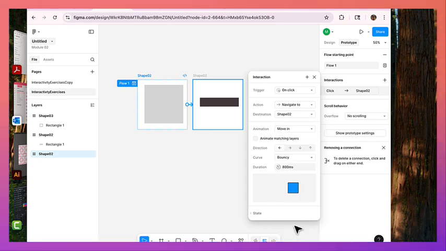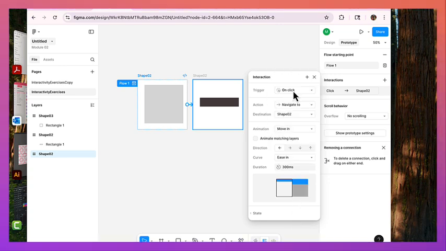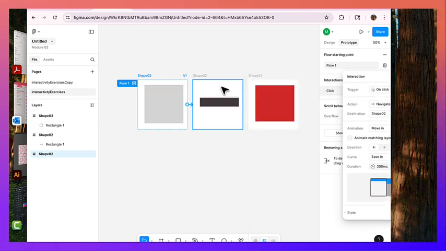Let's see. There's bouncy. And I'm sure you've all worked with these when you've done PowerPoint presentations or Google Slides presentations, right? But this way you even have more control. All right. So I'm going to say ease in. You can do direction, all that good stuff. All right. So I have my first one. Now I'm going to go to my second one.